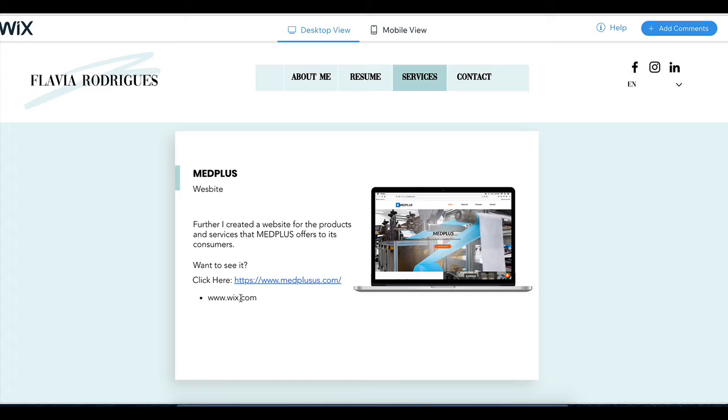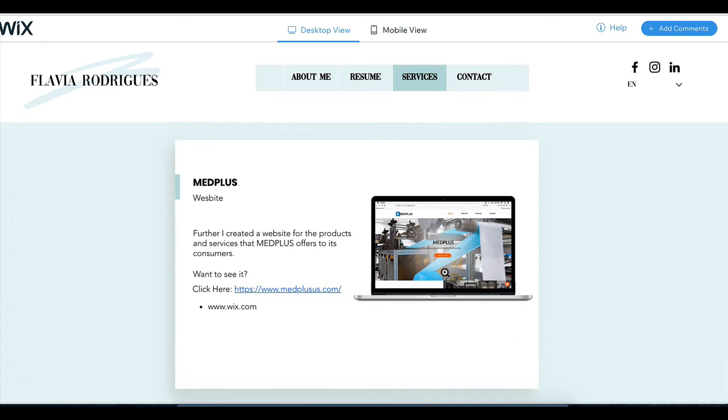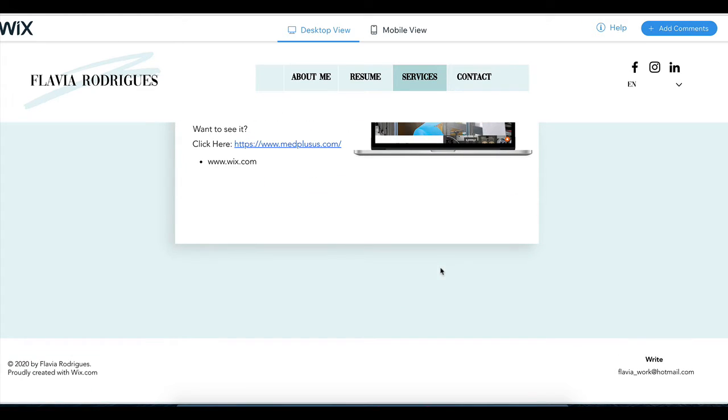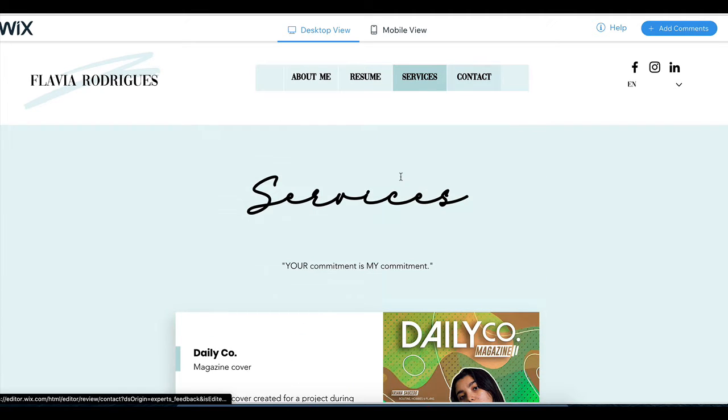And then you could say Wix and you could say logo or something like that to consolidate these two, because this one again looks better. All right, so that's the main thing for me on this. Like I said, this could come up. Got a lot of scrolling.